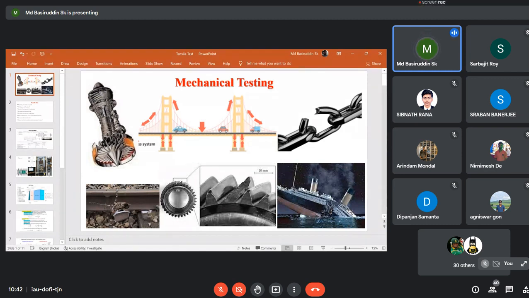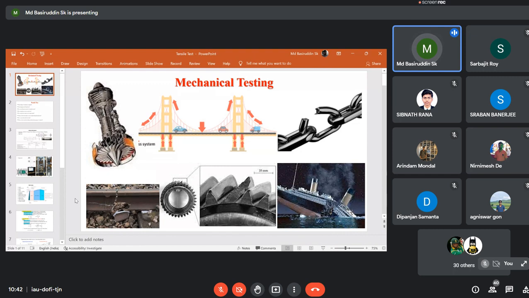Because in general, you know that cast microstructures are a little bit weak compared to the processed microstructure. That is why at that period of time several failures happened, and several ships drowned in the sea rivers. So in this way, engineers tried to find out the proper reasons why these failures happened and what we need to do for further improvement of material performance. In this way, the development happens.